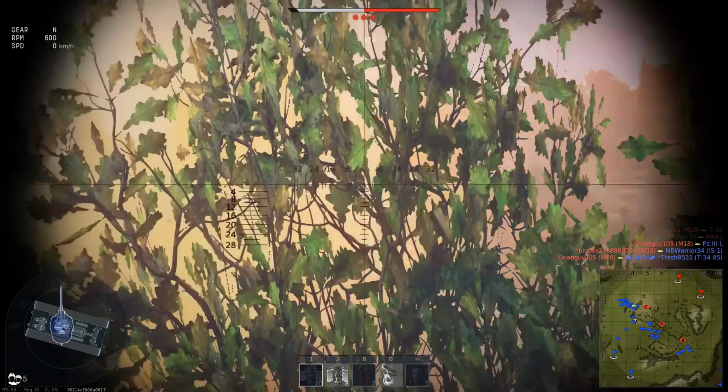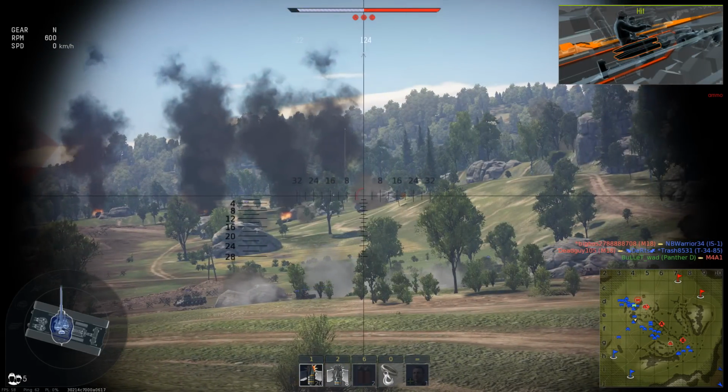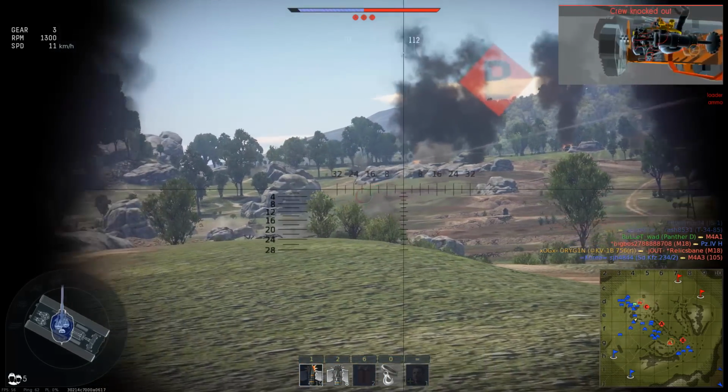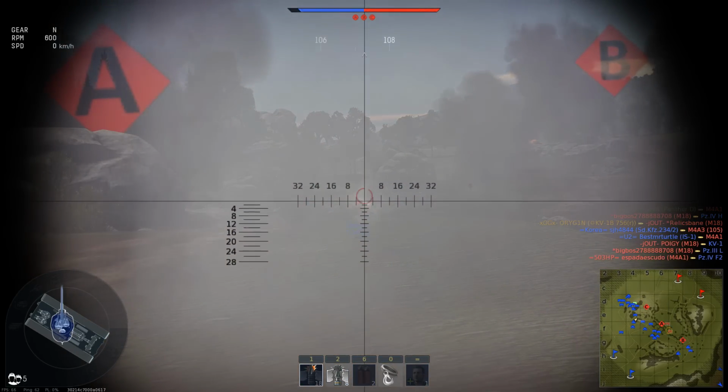What I usually do with M18s is try to take out their engines first, unless I got a front-facing shot, then I just shoot dead center and usually kill him. But I finally disabled him long enough. I don't know why he didn't drive. His engine was still fine according to my hit cam, but whatever. He ends up dying. I see a Sherman down here.